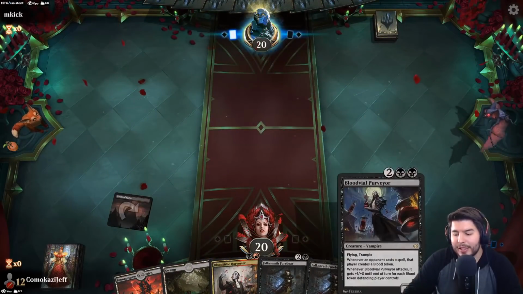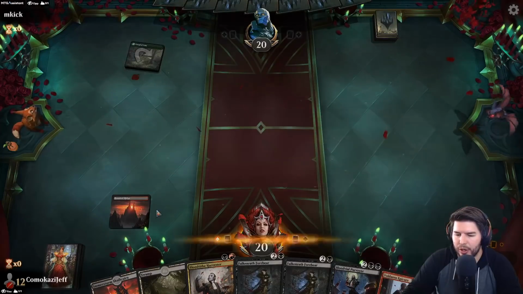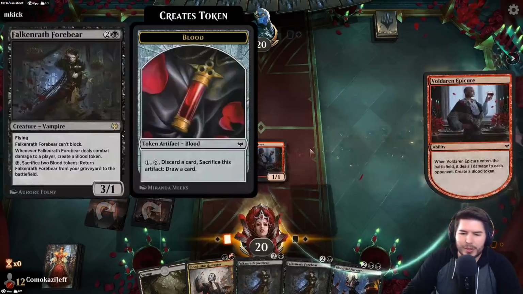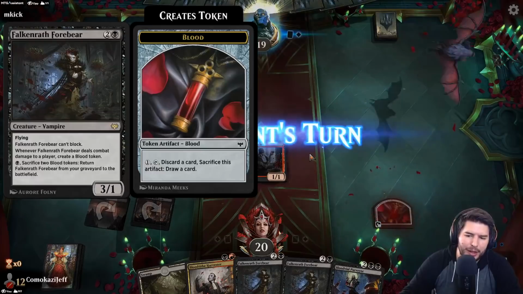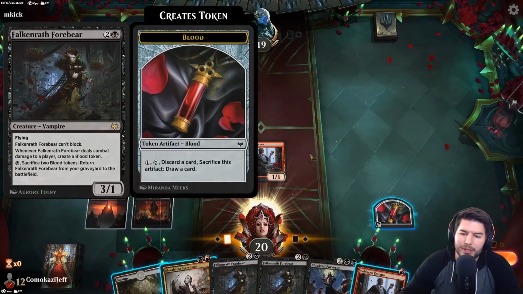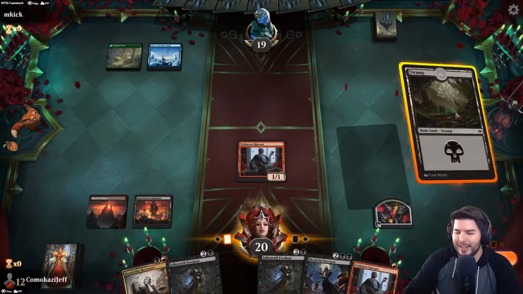Well, I'd really like to get to the Blood Purveyor on turn 4, so maybe I should be playing out this Skullcairn a little bit earlier. There we go. Play this guy out, pass the turn. All right, so what does this one do again? Can't block, deals combat damage to a player, create a blood token. I can pay a black, sacrifice 2 blood tokens, and return it from the graveyard to the battlefield. That's actually really good. All right, Swamp.